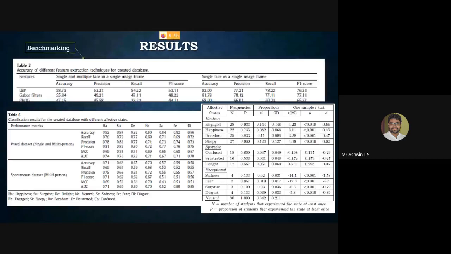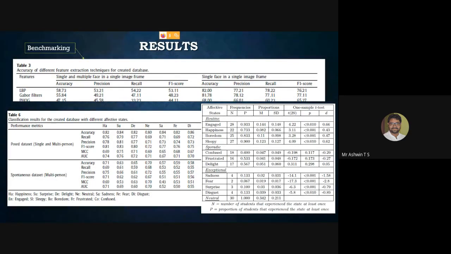What do you mean by benchmark? You should see what is the basic algorithm which is designed. This may be LBP in 1972 or 1978. From there till today, what are the most standard methods which are still in use? For all those methods, you have to give the performance evaluation metrics for the entire database. This is called benchmarking. So if you are creating your own data, then you have to benchmark.